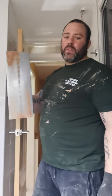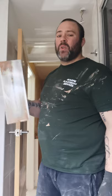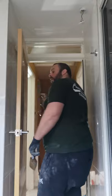Now I've got it on, I'll brush around the sides and I'll trowel out with this. Not a flexi trowel, not a speed trowel, with the trowel that I put on, because it's Artex, you want to flatten it. Not just go over it, just flatten it, get it nice and hard, so when it starts picking up, you then top it. But I always trowel it with this first before I use the others.